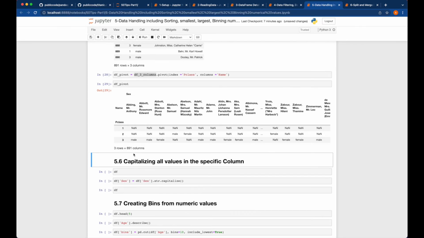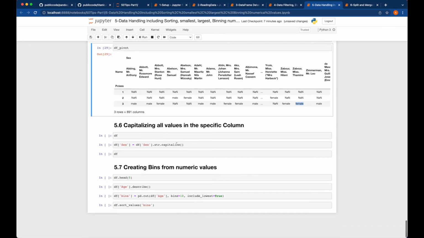And as you see here, we got some better understanding. So based on the classes, we know this person was in class 3 and this person was male. This person female in class 3. If you would want to know this person female in class 2, this person is female in class 3. So that's much better if you have 3 columns, because it gives you a much better understanding about how the rows transfer from rows to column and bring the changes into this new data frame. So that's what you have to understand.